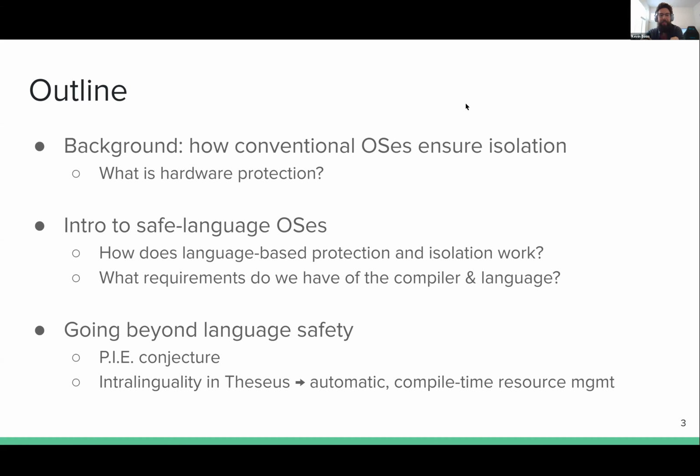I'm going to talk about how conventional OSs ensure isolation. I'm going to talk about what hardware protection actually is. Then I'll talk about some safe language OS principles, how they work, and give you a general idea of the technologies used and the requirements therein. And then I'll talk about how we can go beyond language safety with more recent research developments in the space of safe language systems.